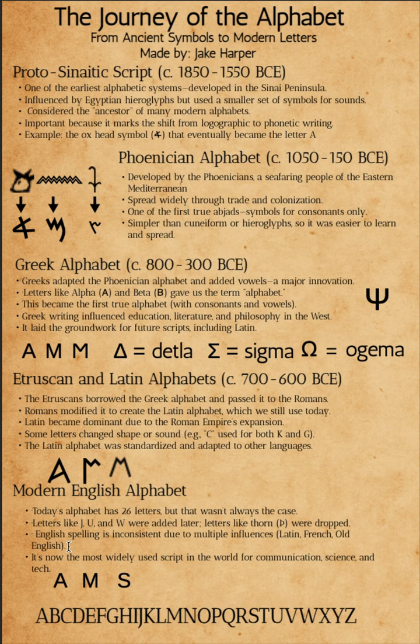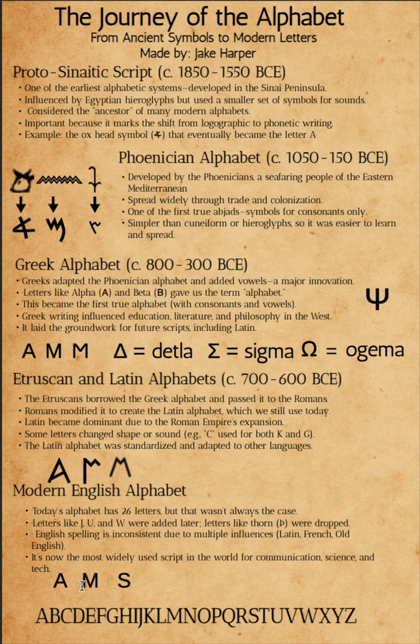But there is a flaw with the English alphabet or the English language, which is that there are spelling inconsistencies due to multiple influences. You've got Latin, you have French, you have Old English. So there are some inconsistencies between demographics. But it is the most widely used script in the world for communication, science, and tech.